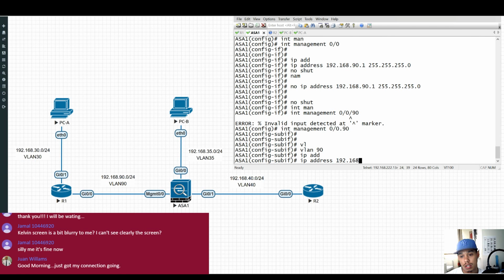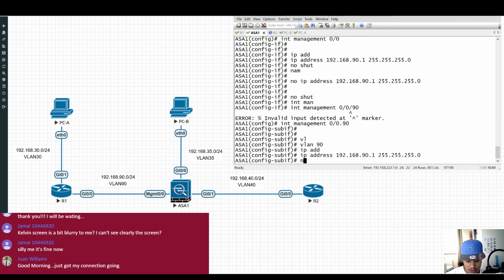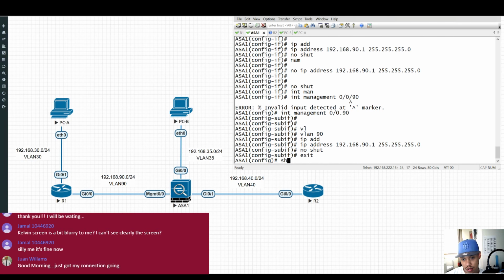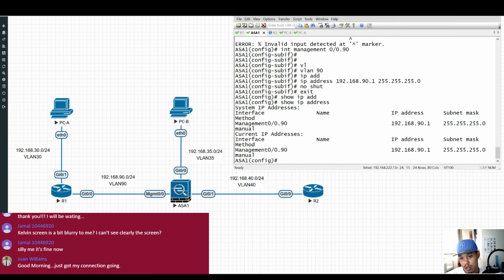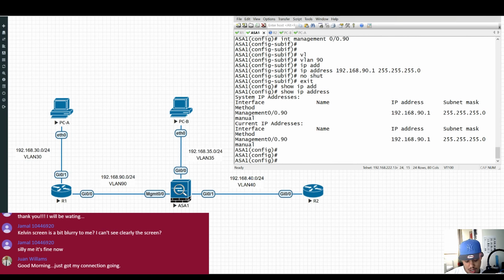Anyway, so IP address 192.168.90.1. We said we'd give this one /24 again, and we'll do our no shutdown. And we'll also name this interface. Wait a minute.